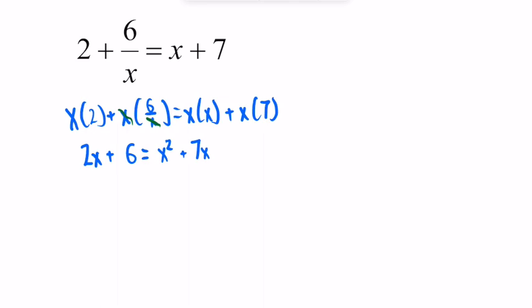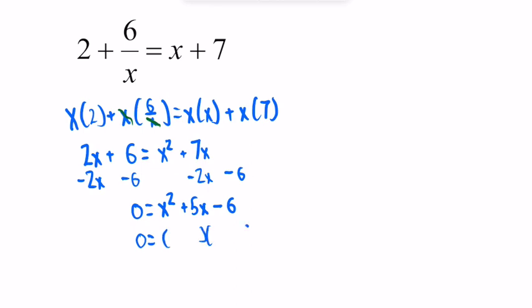So the equation that remains here has an x squared in it, which means we're probably going to solve by either factoring or the quadratic formula. We want to get it equal to 0, so let's move everything to the side where the x squared is. We accomplish that by subtracting 2x from both sides and subtracting 6 from both sides. This leaves us with 0 equals x squared plus 5x minus 6. Now this is an equation we can solve by factoring.